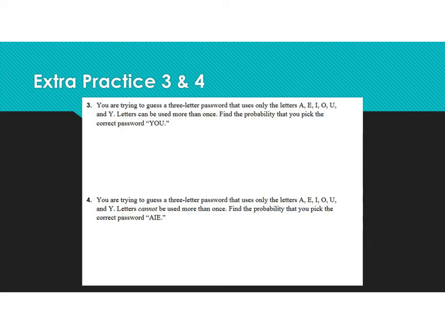Okay, so if we look at that, I have three letters that I'm going to pick. What's the probability the first letter is U? Nope, hold on. What's the probability the first letter is Y? All right, so there's 6 letters, so the probability that the first letter is Y is 1 out of 6. Now, because you can use the letters more than once, all 6 letters are still in play. So what's the probability the next letter is O? Still 1 out of 6. Okay, and you still have all 6 letters in play. So what's the probability the last letter is a U? It's also 1 out of 6.